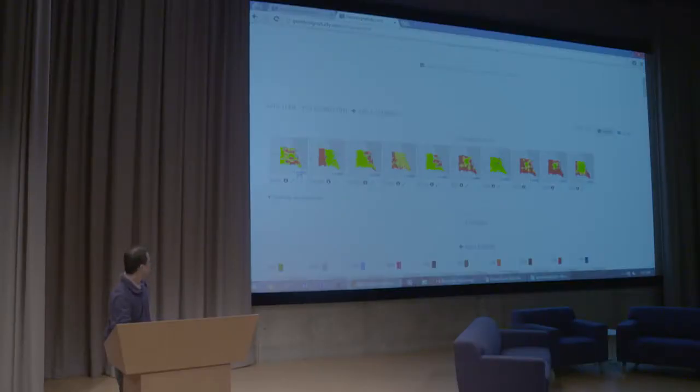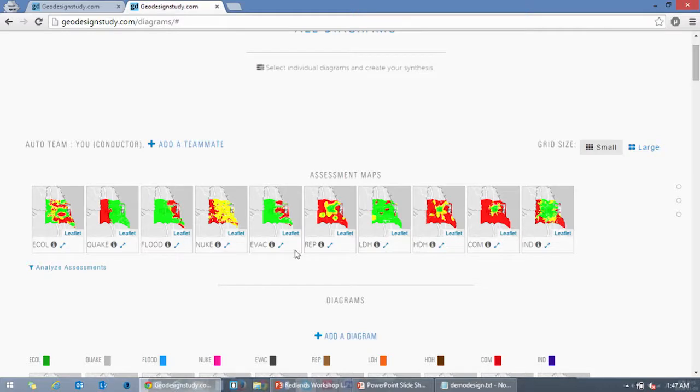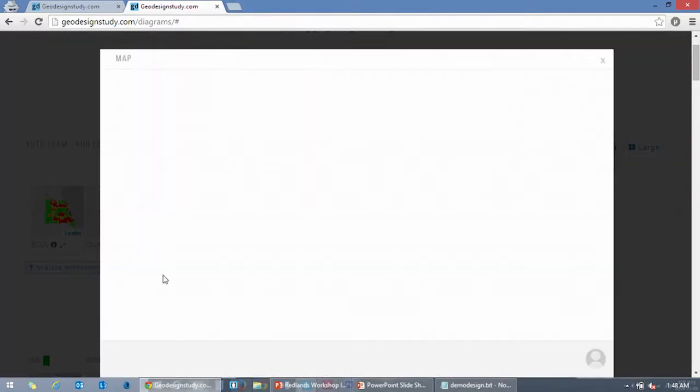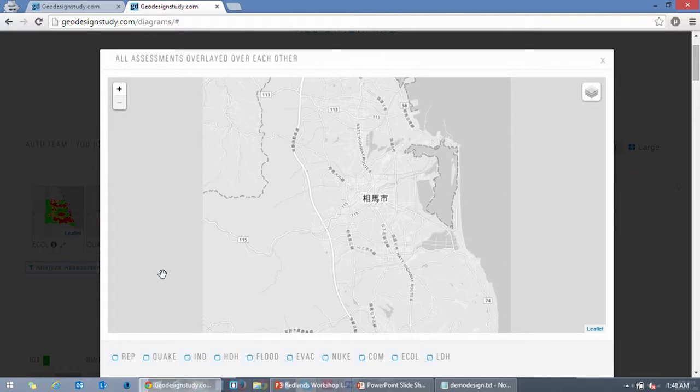Like Carl mentioned, there are 2 types of requirements in a project. This is the vulnerability type, which is ecological, quake, flood, and nuclear. And this is the attractiveness, or revulsion, I suppose, that you can have. And what I'm going to show you are some key ideas that will help you, at least it helped me, understand and work through these systems.